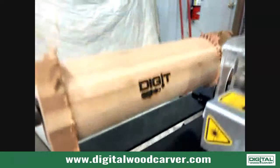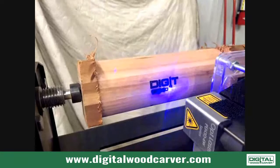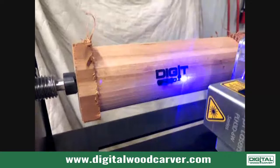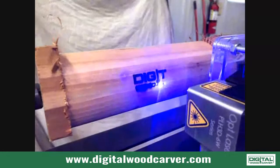Now, what Burl said is the eyes, guys and girls. We're watching this through a computer screen, but each digital wood carver laser comes with a set of safety glasses. It also comes with a protective laser shield that Velcros around the laser. It's a tinted shield to protect your eyes from that laser. You do not want to be looking at it because it is radiation. Your eyes are very important. You want to have your laser glasses on, and you definitely want to be using your laser shield that goes around it.